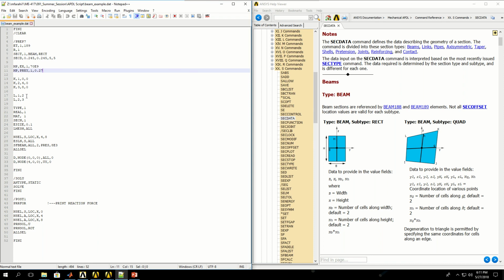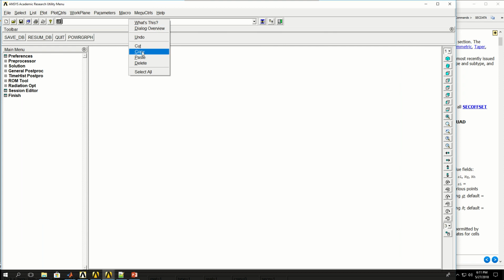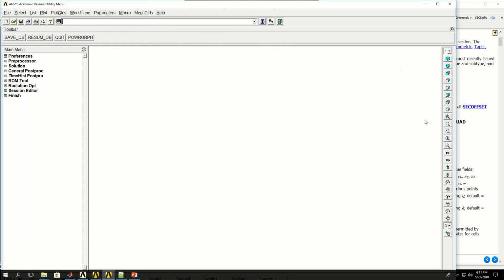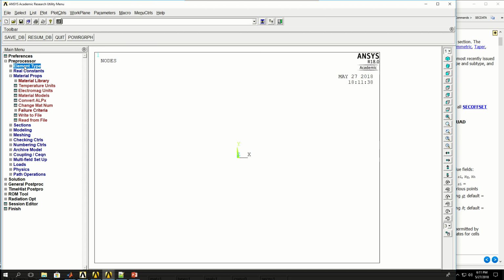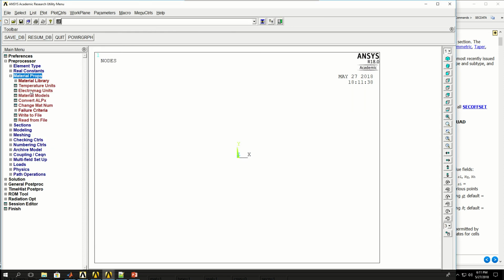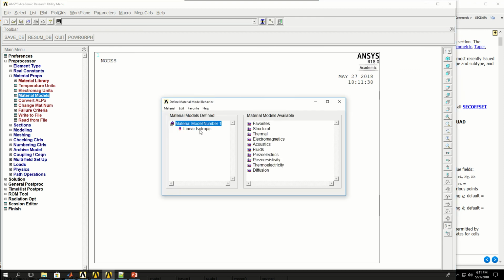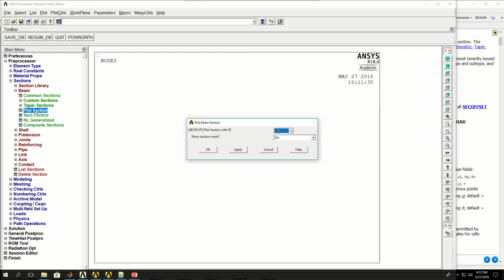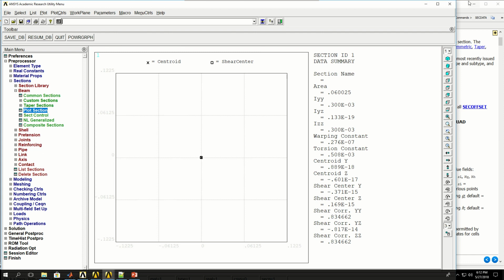Now, to create three key points and two lines. But so far, let's put this portion of the code in ANSYS and see what it does for me. So if I copy it in here, I see that nothing shows up on the screen. But if I go back to element types, I see that the beam 189 is created with the key options that I could use to change the behavior of the beam. And with the material properties, the material model 1 is created for me. And then the next part is the sections, which I can plot here as a rectangular section.